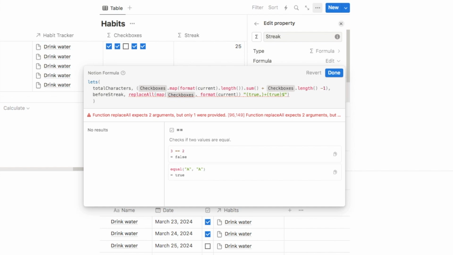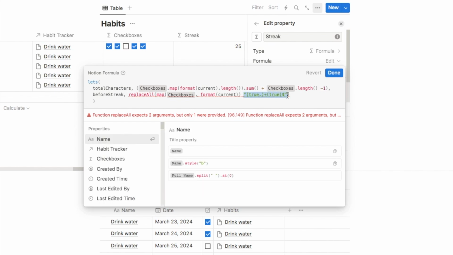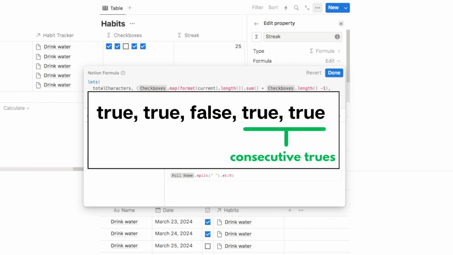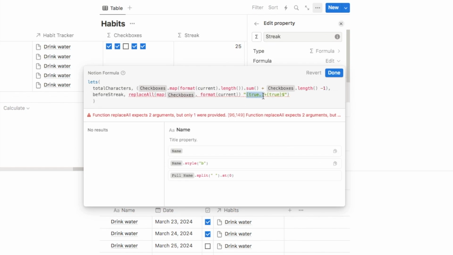a $ sign like this. Now this might look a little bit confusing, but I'll try and break down exactly what this little piece of text here is searching for. So this piece of text that we've just added in is specifically searching for the consecutive trues at the end of the list. So this first bit here is looking for any trues that are followed by a comma. The plus symbol in the middle is specifying that we should look for one or more of these elements. So for example, if there were three of these in a row, so it said true, comma, true, comma, true, therefore it would be able to pick up that there are three of them because the plus symbol indicates that there might be more than one, and it would pick that up.